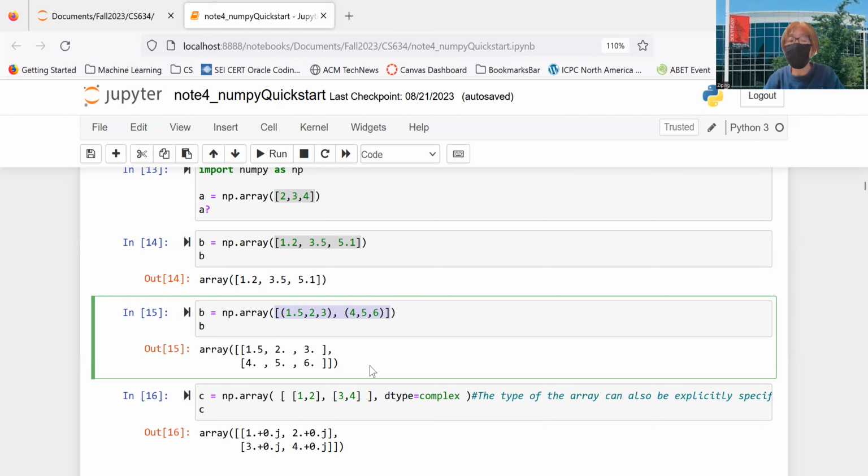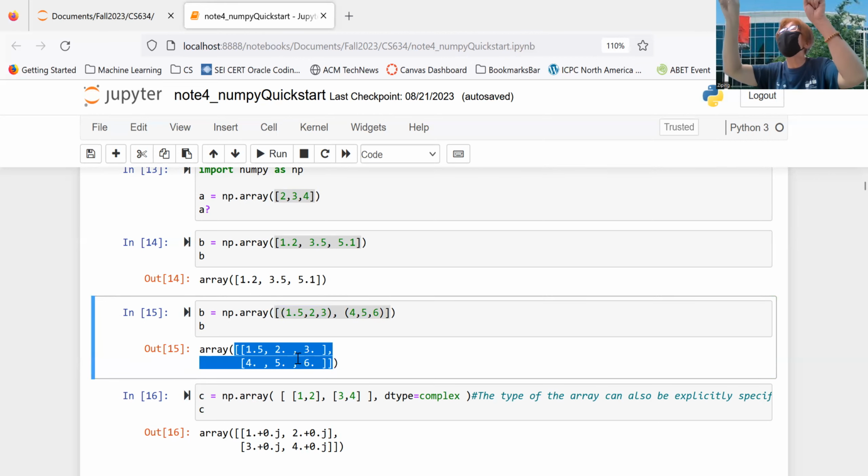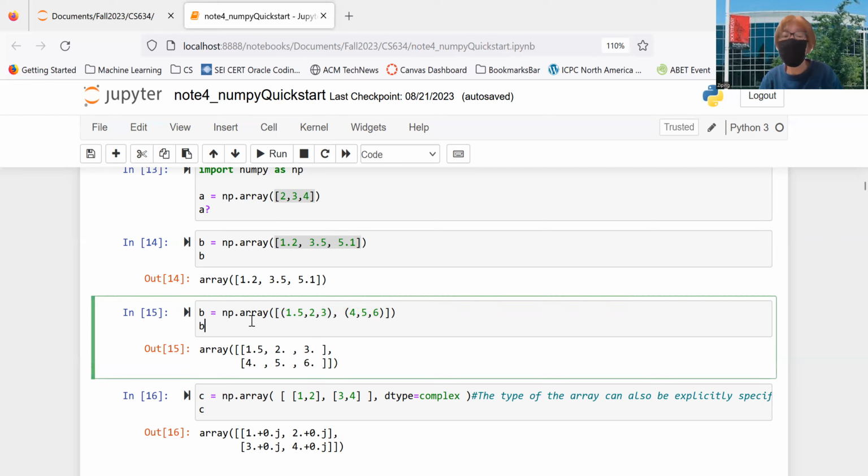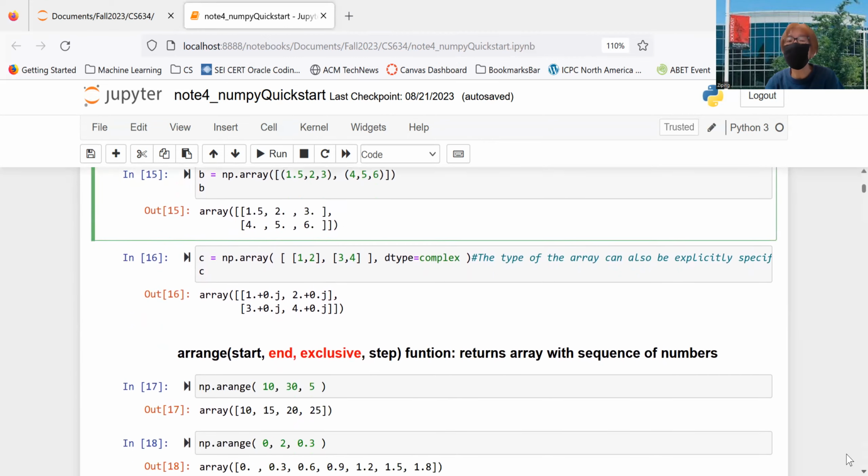So this will give you a two-dimensional array. This is row 1, this is row 2, and here you have column 1, column 2, column 3. So this is a two-dimensional array.